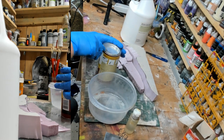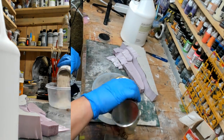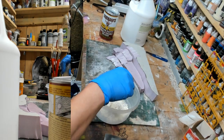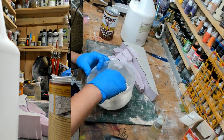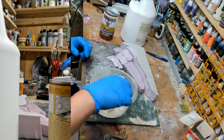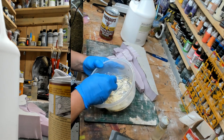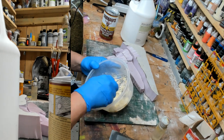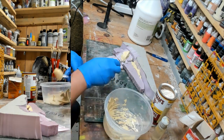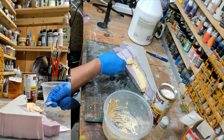Okay, so we're patching. We're gonna patch the seams up. A lot of people have different ways of doing this. The last couple times I've done it, I wasn't very happy with using just pre-mixed spackle and stuff. So I decided to do this water putty. It's really good stuff. There's not much of a difference between that and powdered spackle, but I wanted something a little bit more in depth here.